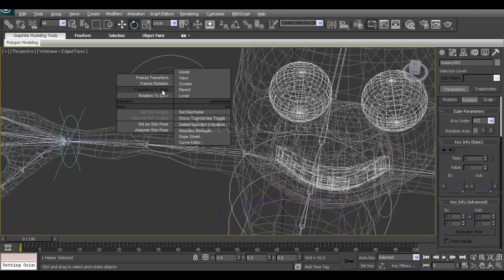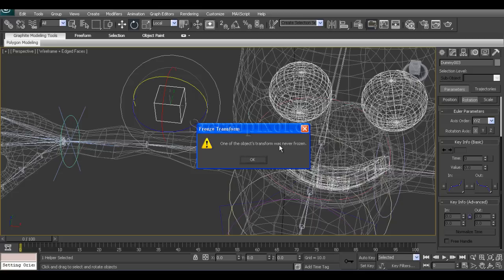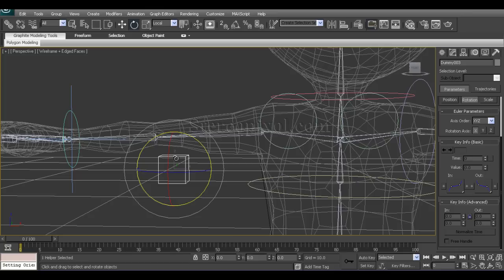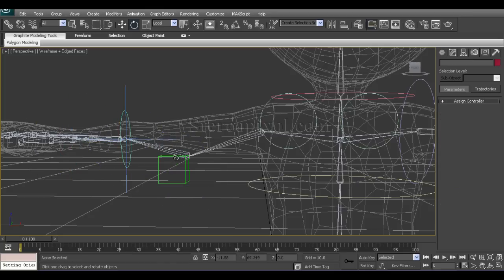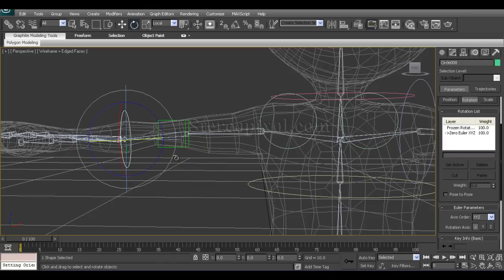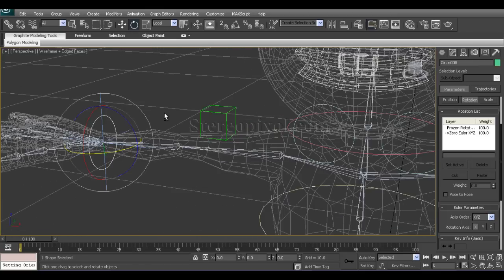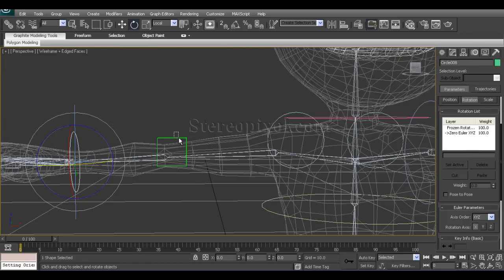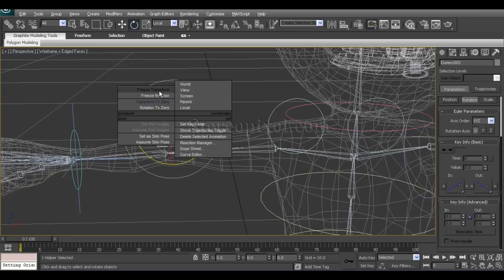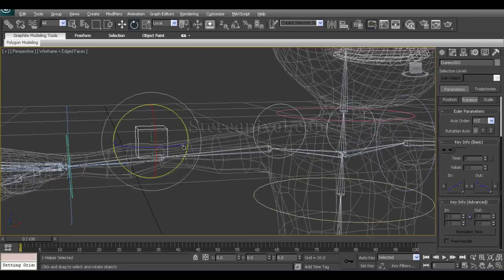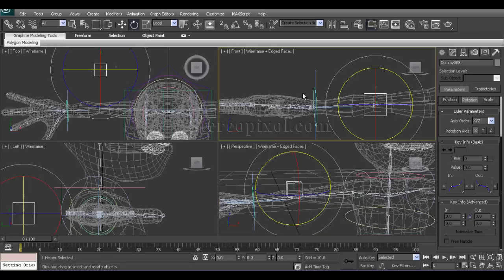Now if you hit the transformation to 0, you'll see that one of the object transforms was never frozen. So right now it's very difficult to get the position of your default value. So right now alt right click, I hope this is in the right position.